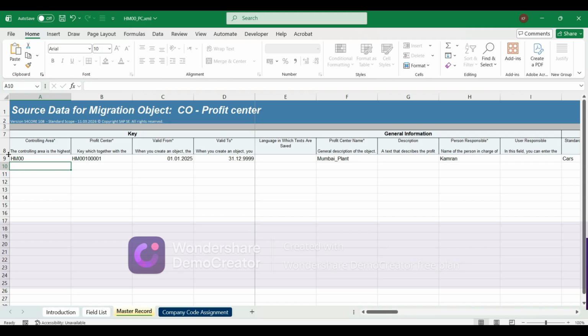So another profit center we add here, HM00 controlling area, and the daily plant.